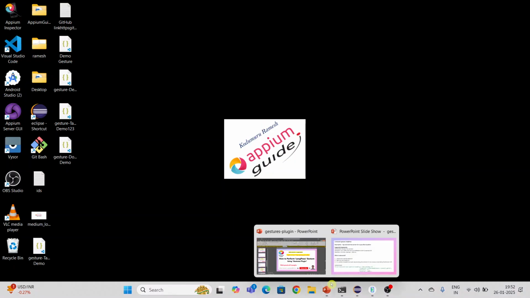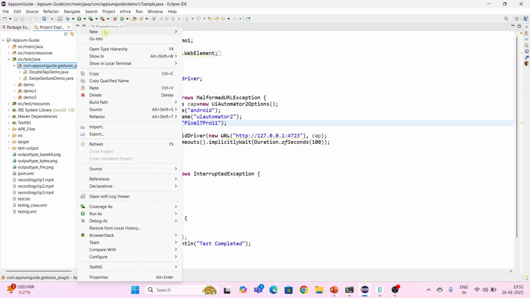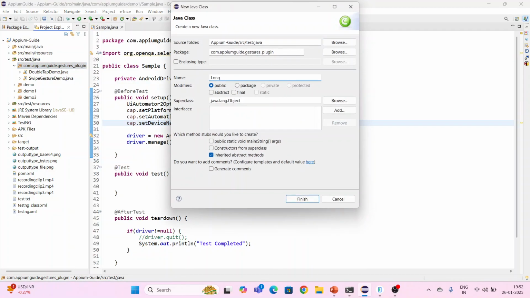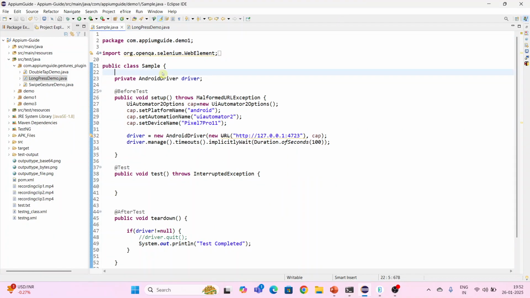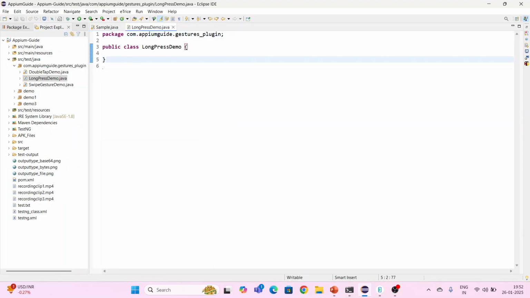Just open Eclipse and we'll create a class under com.appiumguide.gestures_plugin. In this folder we create a class and name it LongPressDemo. We already have a sample class here, so we copy the setup and teardown methods so that we can save time.